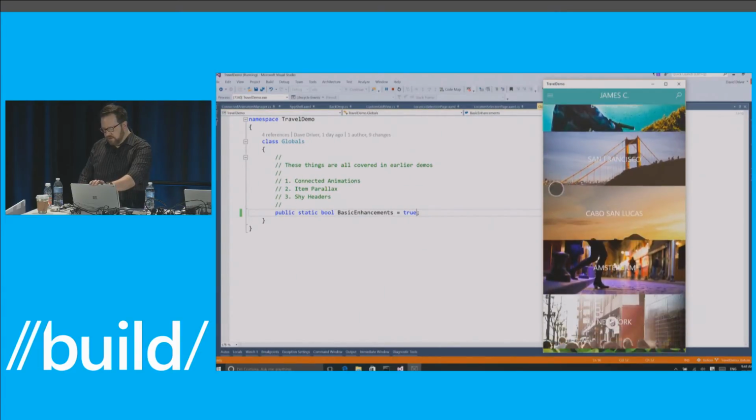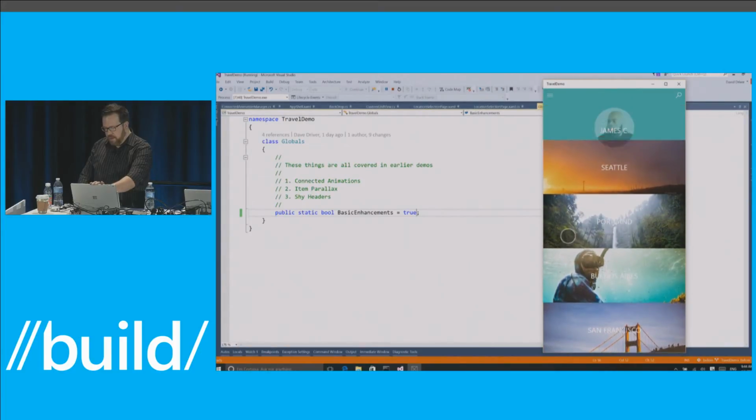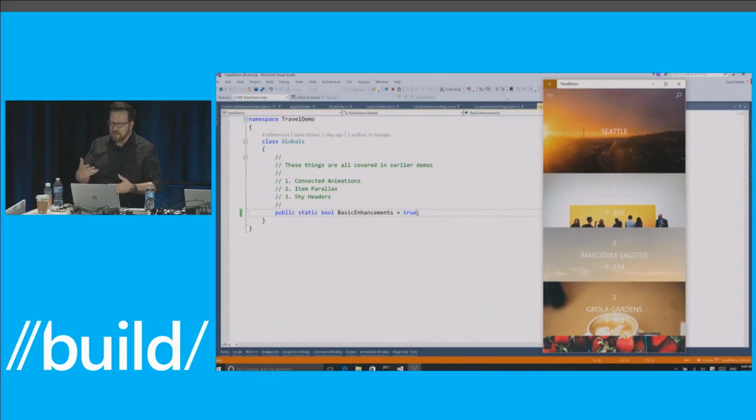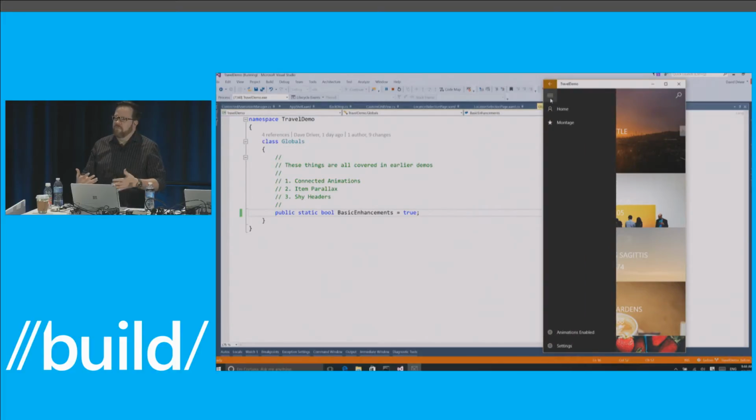So now each of those images is moving with the pan, the header gets out of your way, and when you navigate to the new page, the element you clicked on moves up into the flip view. There are still a bunch of things that we can do with this. We have things that kind of pull you out of that experience that are still not as lively as you'd like from a travel experience, and that kind of detract from the rich imagery that this application has.